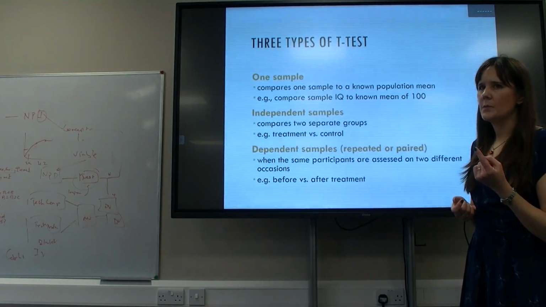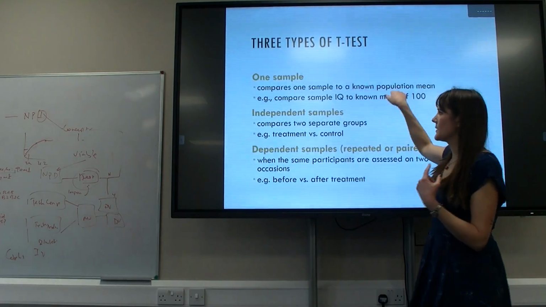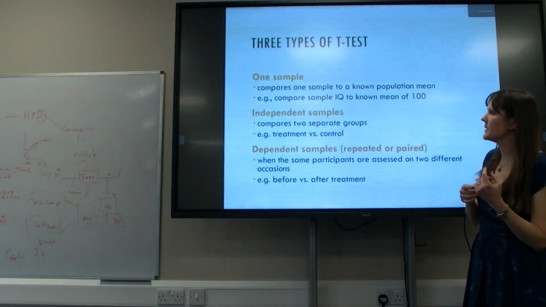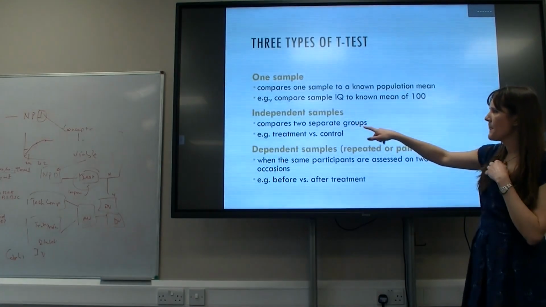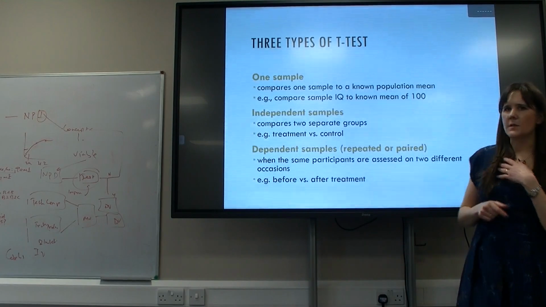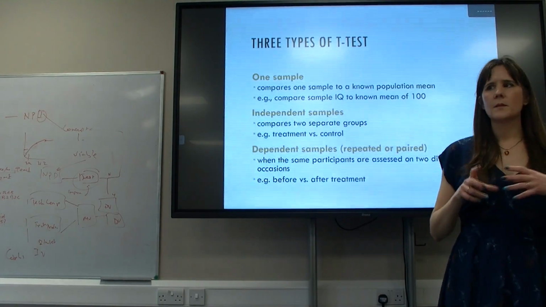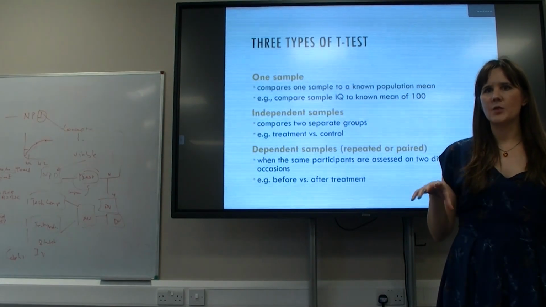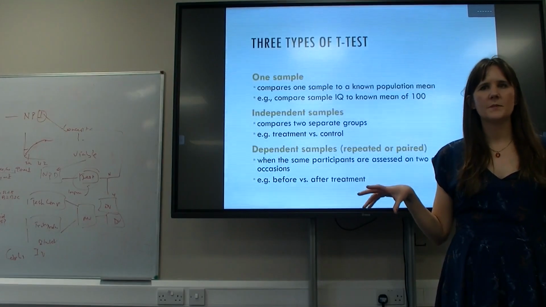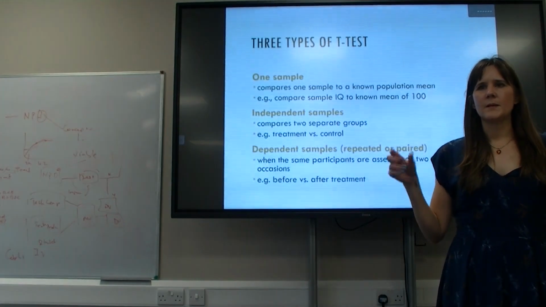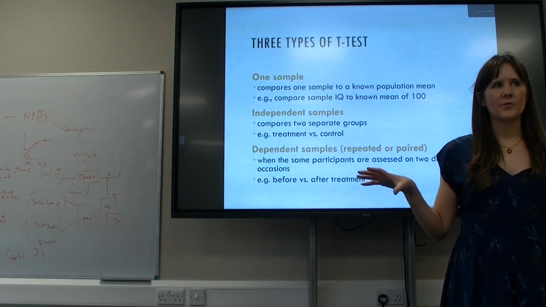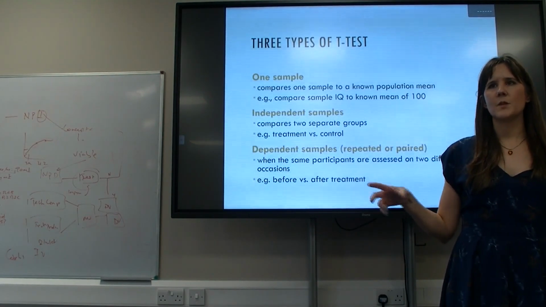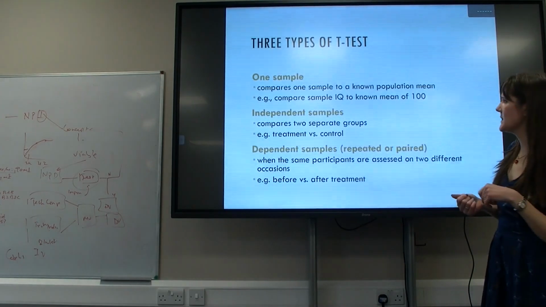So that's your one sample. We're not going to use a one sample t-test for this research, but we are going to use these other 2 types. So the independent samples t-test compares 2 independent groups. This would be like when we compare the males and females, they're different groups of people. So you use the independent samples t-test.